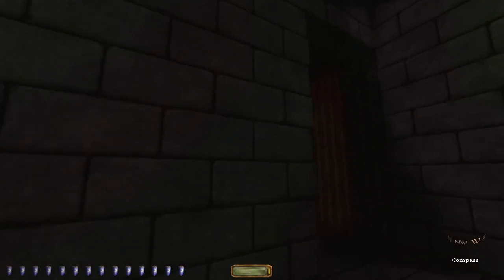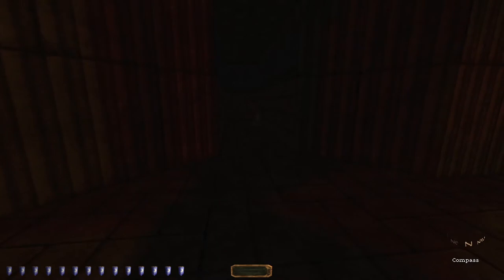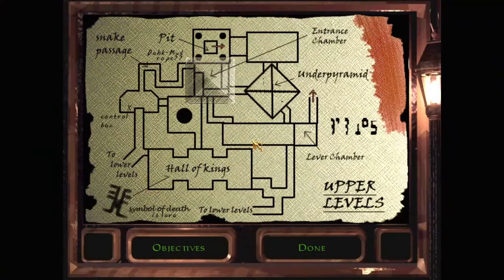Wait, I should see if I can see a way through up there. No, I can't. Where did you come from? You might have been going down the snake passage, I guess. It's definitely a way that connects to there.